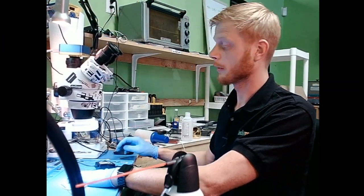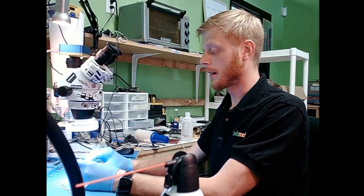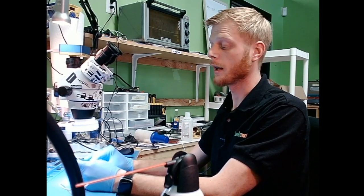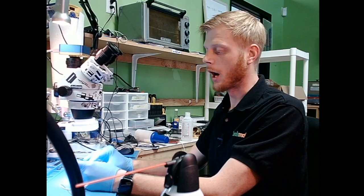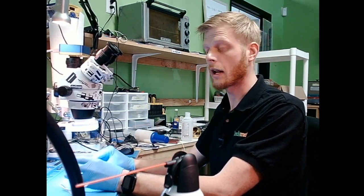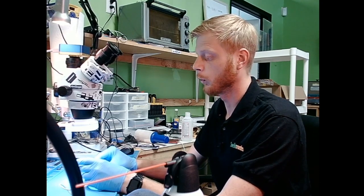Now I have seen people deal with this where they actually dig into the Wi-Fi IC and replace the capacitor that goes bad there. I'm not going to do that today — I've never done that before and I always thought it was pretty cool when I see the pictures. But what we're going to do is actually remove the bad IC and put a new one on there. In order to do that we need to unbind Wi-Fi from the NAND. So we're going to have to take off the NAND, put it into the JC programmer — you guys will be able to see that today as well — and use that to unbind the Wi-Fi from the NAND, then put the NAND back, and then a new Wi-Fi IC will work.